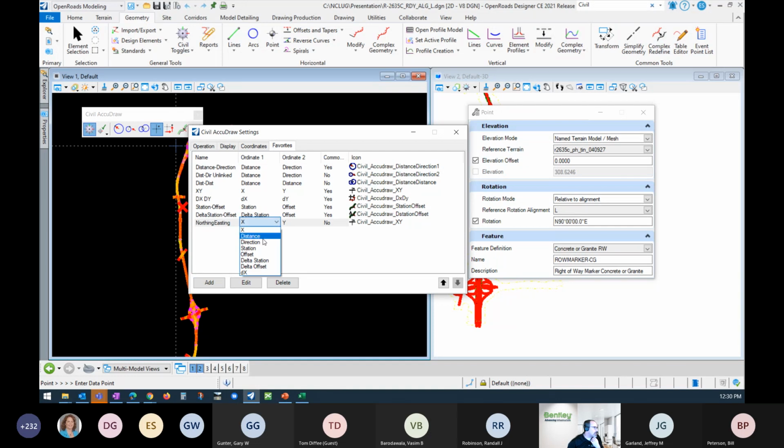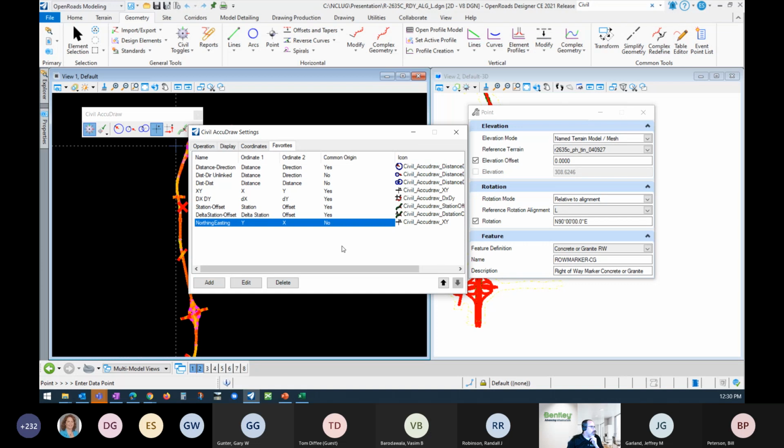And if I drop down here, I see these are the list of options I can pick. Now I notice that there's no Y option. There's no Y option because that's already set for the second ordinate. Just like if I click on the Y, there's no X. Right? For those two, you can only have them set in one or the other. So if I change this to distance first, then I get the option to select Y. And now that that's set to Y, I can come back and set this to X. Okay, they're not going to have a common origin.